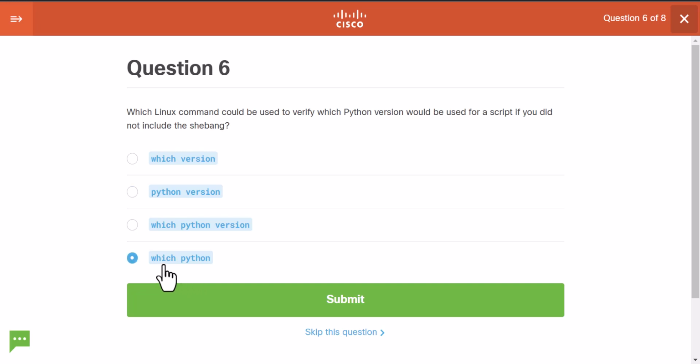I think which shows you which specific binary executable is being invoked when you just type a command like python. I hope that's what it is, because I think python version is not properly written here. It should be python --version, with a parameter to it. So I'll go with which python. I'm not sure really.